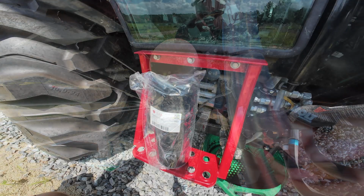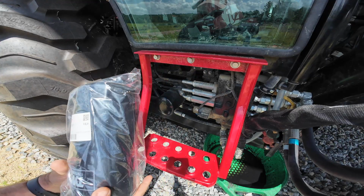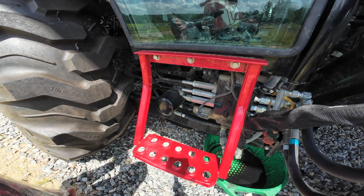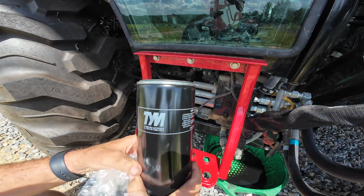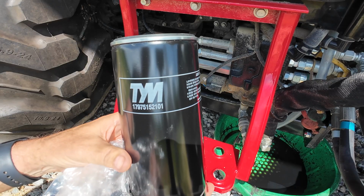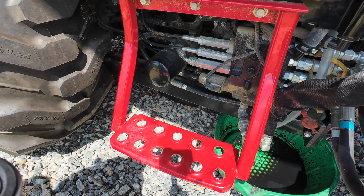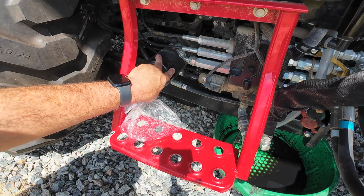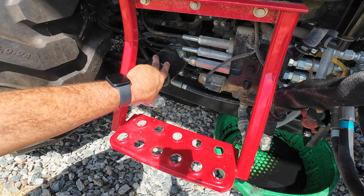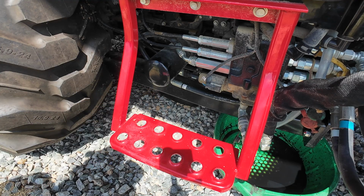How's that? Alright, now this is going to be your main element for your hydraulic system. It's a little larger, as you can see. It's mounted right here, and the new part number is 17975152101. So let's get busy taking this one off. And this is the one that's going to be more difficult because they put these on obviously before they paint the tractor. So we're going to have to break that loose, and I'm hoping it's not going to be a bugbear, but we're about to find out.